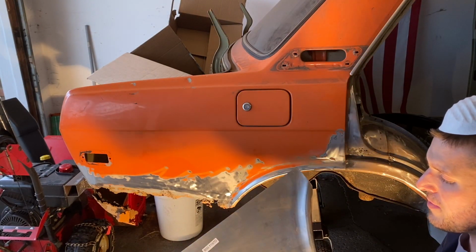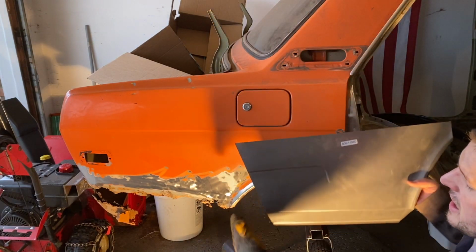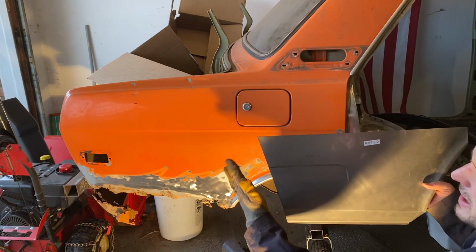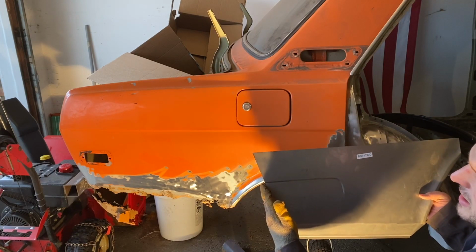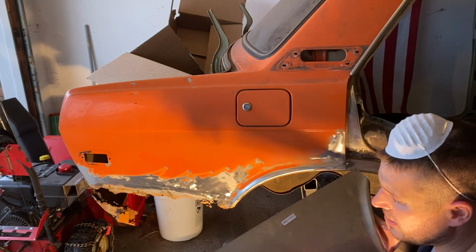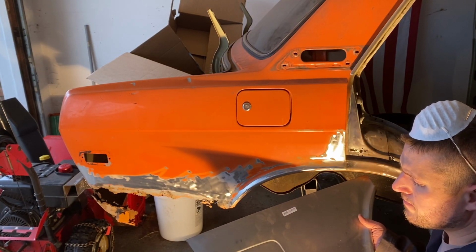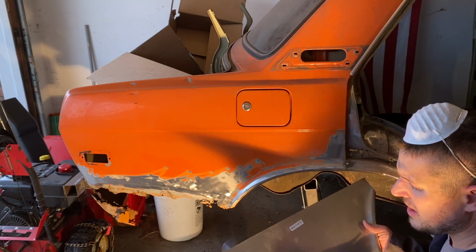This is an okay patch. I'm not a big fan of it. The big issue is that it cuts straight off here. It doesn't go around to the rear. I saw it on sale, another thing I got on Black Friday or Cyber Monday. So I was like, yeah, it's cheap. I can get to work.